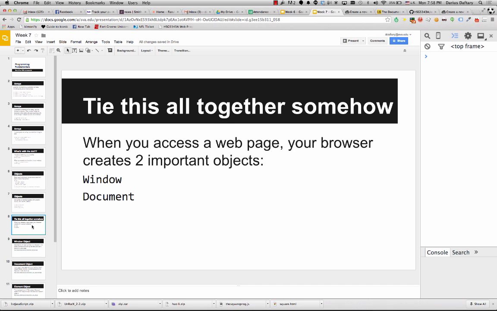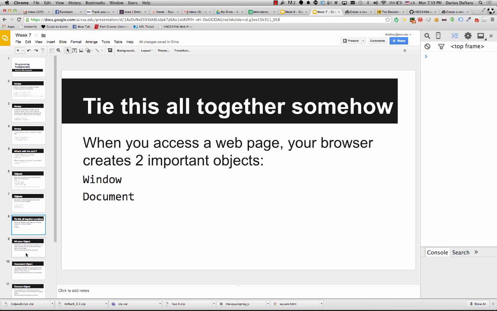What happens is, JavaScript by itself doesn't really know, it's just a programming language. It doesn't know about your page or the stuff on your page, right? But when you go to any web page in a browser, your browser creates two objects, right? We just learned what objects are. Objects are just things that contain other things. These two super important objects are window and document.